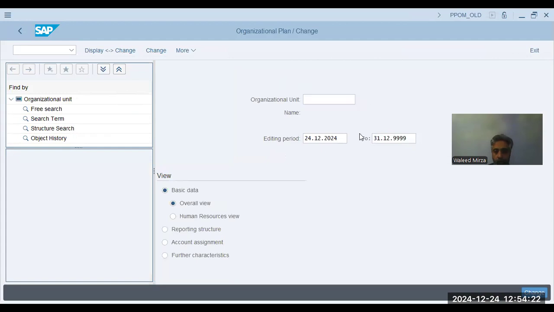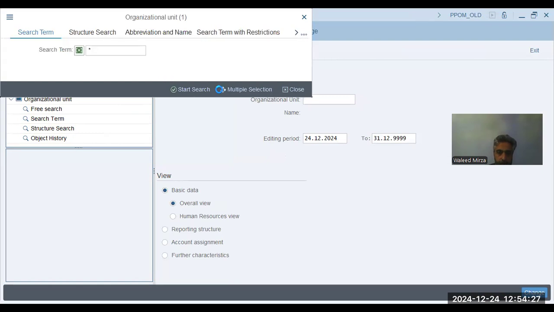Okay, organizational unit. Caltex is our company.